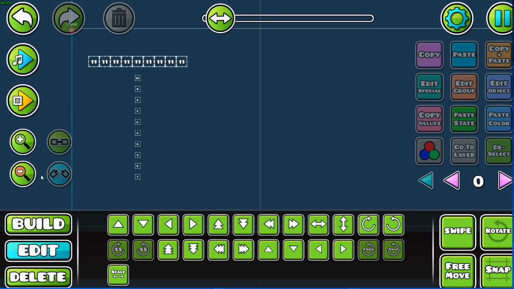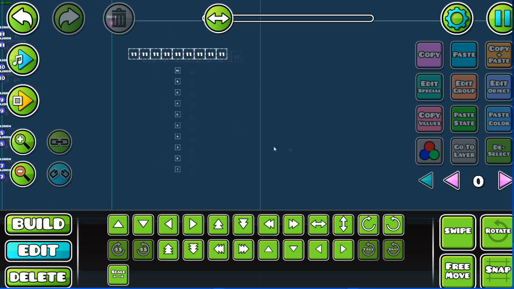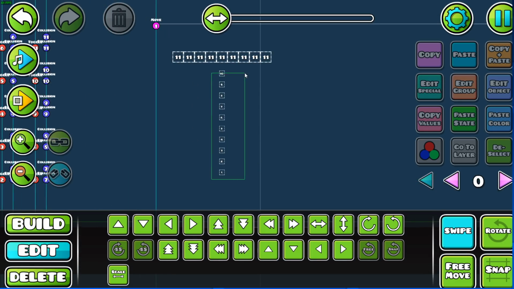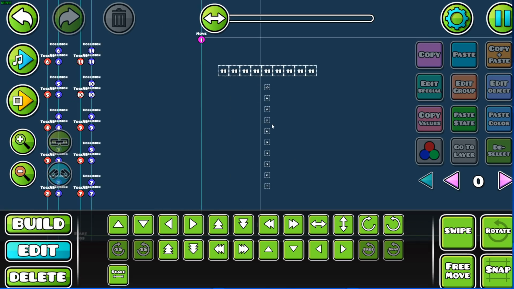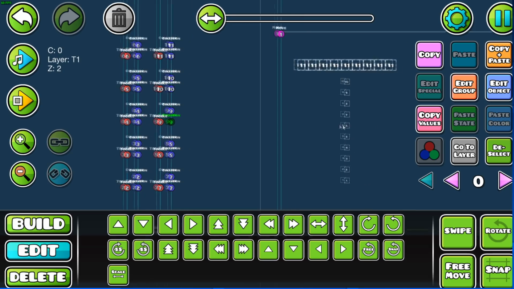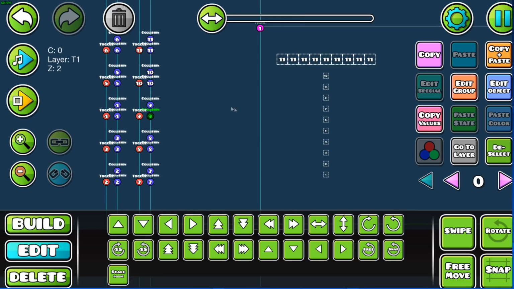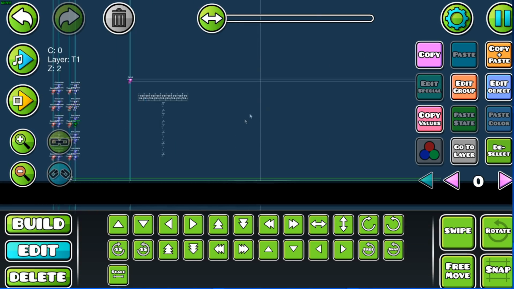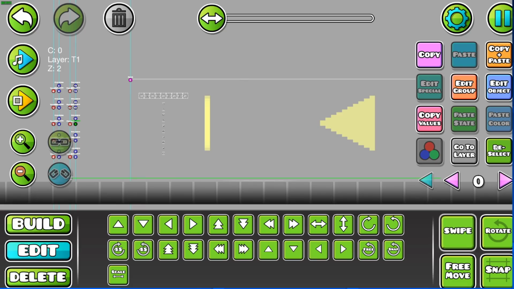My idea was to use collision objects and put many of them in a line, so I could know where the collision is happening. So this is the basic demonstration of how the ray works. So this is a ray, it consists of many collision objects, as I said, and each of those collision objects is controlled by two of these collision triggers. And it basically says if this collision object collides with the scene, it toggles on a group, in this case one of these lines, and if it goes out of the scene, it toggles it off again.